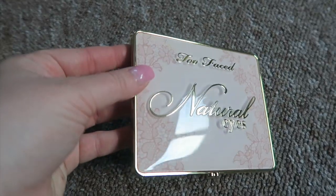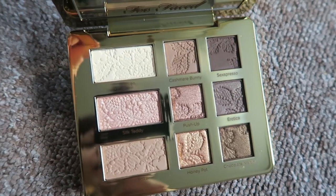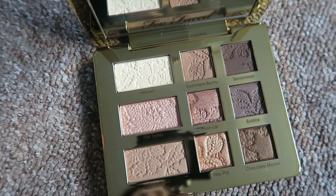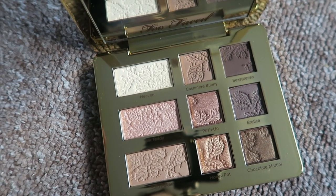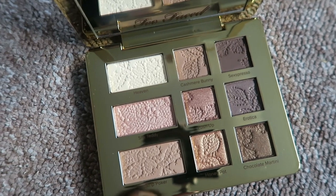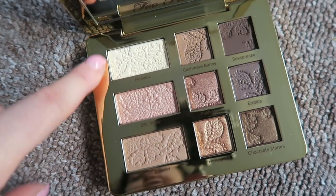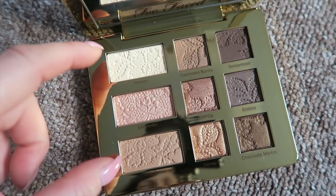First of all, I'm a bit of a sucker for nice packaging, and I love this packaging. And this is the palette, so I can actually smell it. It is quite fragranced. It's like a vanilla-y smell. I don't really care for that with makeup, as you know. I don't really like it when it smells, but with eyeshadow, once that's on your eyes, it's not going to smell. The thing I really liked, these two colours I just absolutely love.